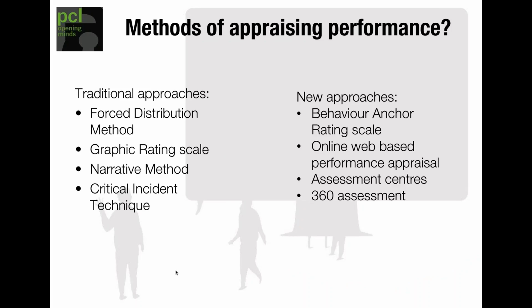So methods for appraising performance. I think appraisal approaches, documents used in appraisals are quite varied across companies and organisations. Often can be quite ad hoc or more of a mixed approach. Open questions around performance, where individuals and managers can write free text in response to questions like, what do you think the individual did particularly well over the last 12 months. So a more narrative method and approach for feedback and appraising the individual's performance.